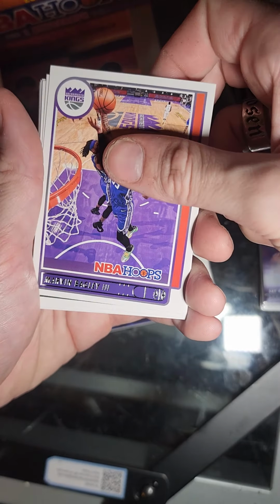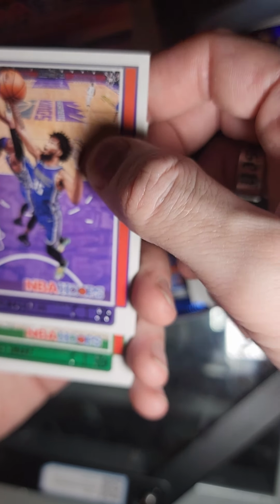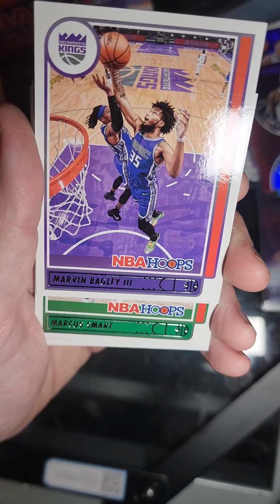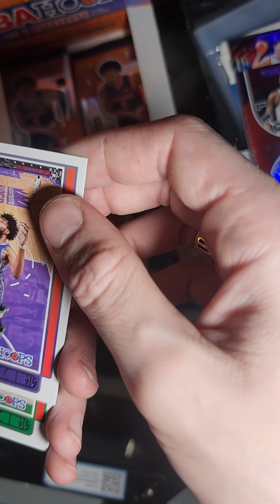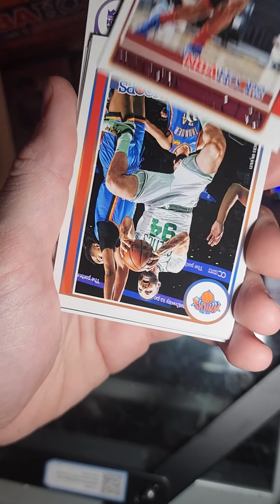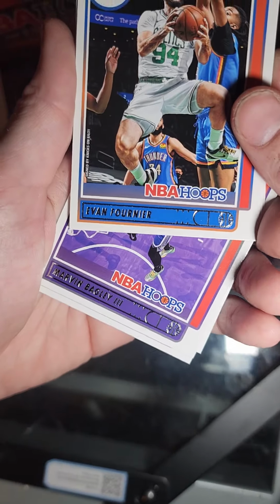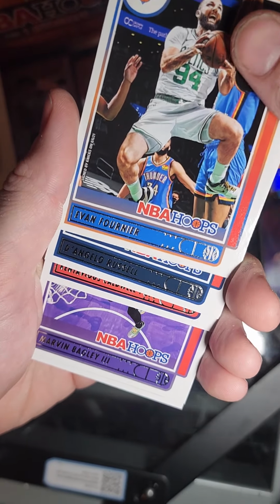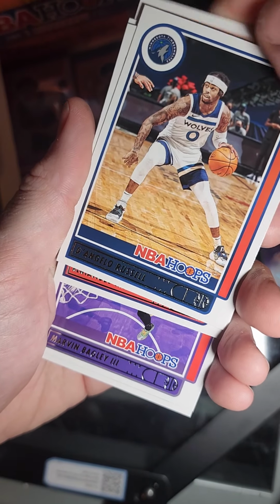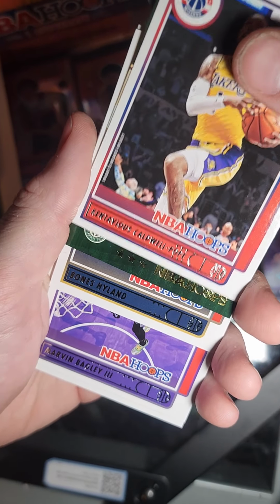We got a Marvin Bagley the Third. I just want to make sure I read. Oh, that's a sick one. Ace block. Or is he gonna? No, that's that he got in. Marcus Smart. Collin Sexton. Now we're upside down. Evan Fournier, D'Angelo Russell, got another one of the Pope. Oh, okay.